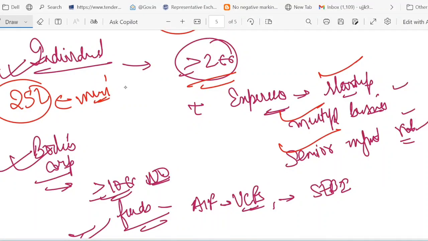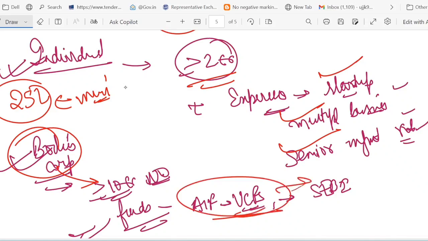How much is the minimum investment for this angel investor? 25 lakh. Okay. And the second point: if it is a body corporate, then net worth should be more than 10 crore. And AIFs and VCFs registered with SEBI can also be angel investors. The purpose is to encourage early stage startup funding while ensuring that investors are financially strong and experienced. So friends, remember, angel investors are not rich people with spare money. They are experienced individuals, or institutions with financial strength. Right? I hope this concept is crystal clear now.